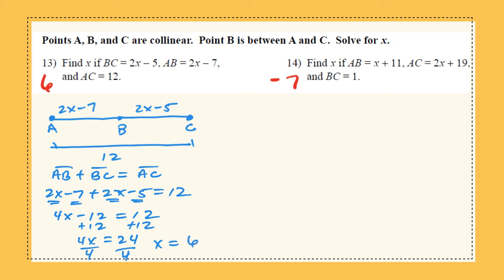Now, again, I have to pay close attention here. What is it asking me for? So going back to my instruction here, it just says solve for x. So x equals 6, I'm done. But if I was asked to calculate any one of these segments, I would have to make sure that that's what I was doing. So now number 14, I'm also solving for x, so I'm going to be good to go there.